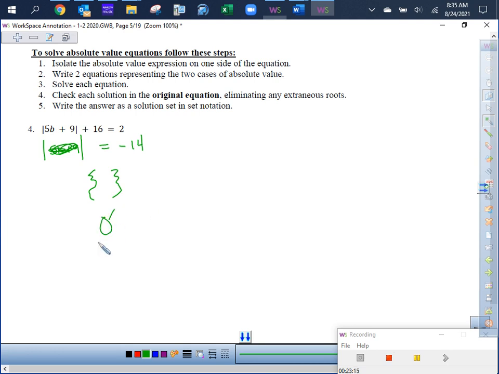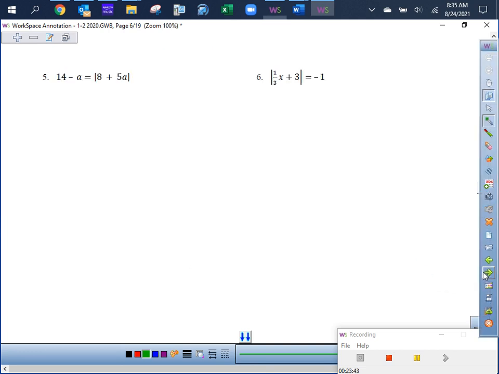Another thing that is accepted is this. That is accepted. I'd rather you use the empty set brackets. If you do this, this doesn't work. That's like the same thing twice. You know, you're saying the set of the empty set. It's like that doesn't work, right? You shouldn't do that. If you've had a teacher show you that, that's not wrong, or that's not right. It's either this, you leave it empty, or you do this, or you could literally write no solutions in English if you wanted to. Okay? So that's what we did. All right, let's keep rolling.